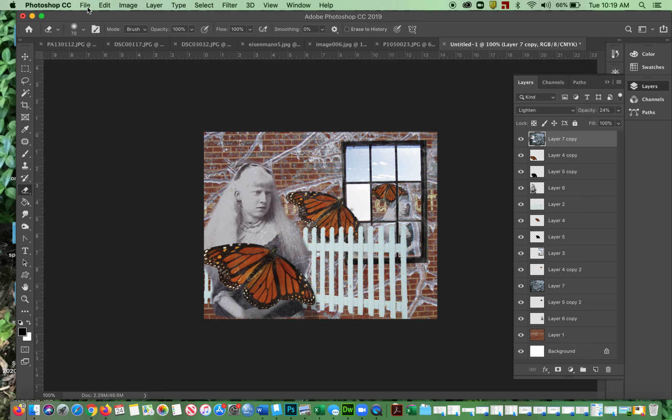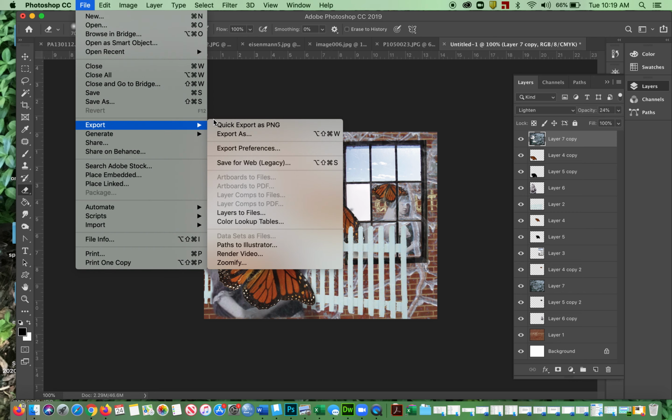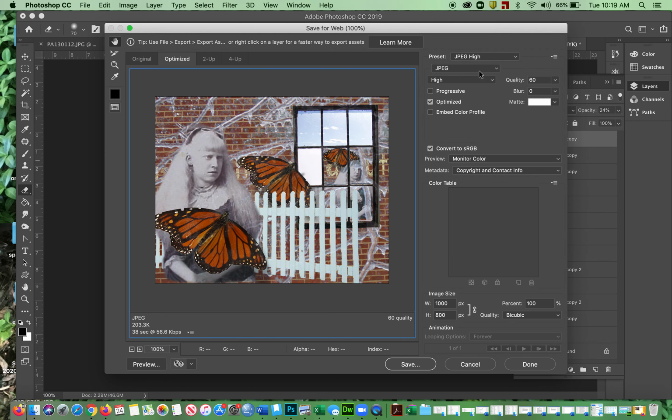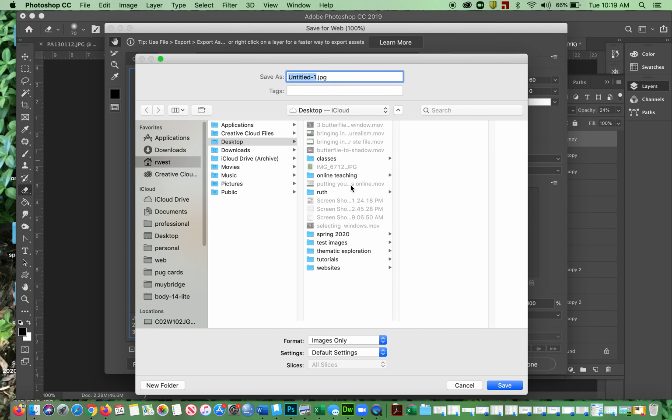All right, so now I'm going to File, Export, Save for Web Legacy. I'm going to save it as a JPEG. Make sure it's saved as a JPEG. Hit Save. I'm going to put it into my web. Actually, if I've set up my tutorial, I can put it in there, but for the moment, I'm just going to save it in here as face.